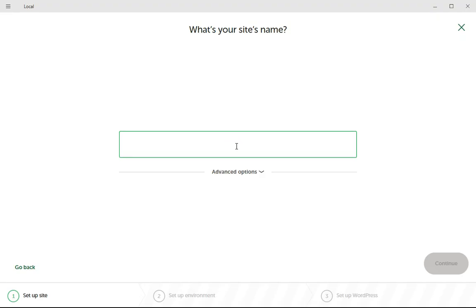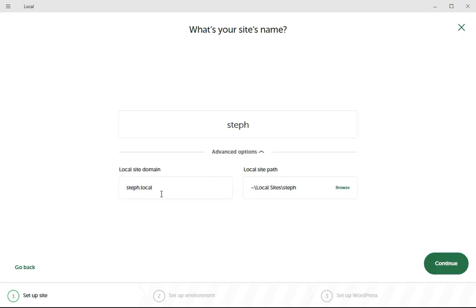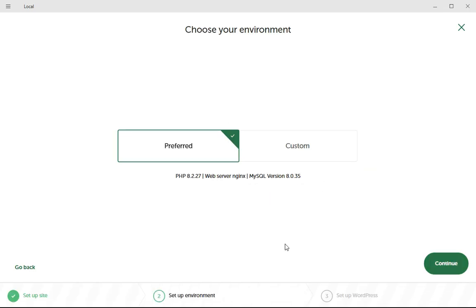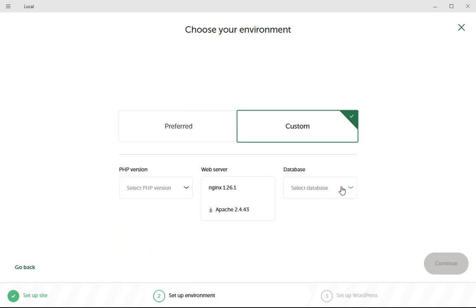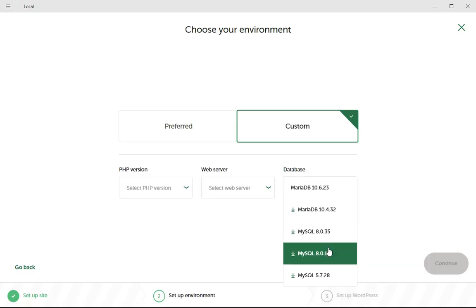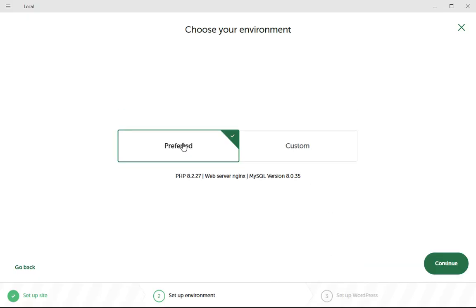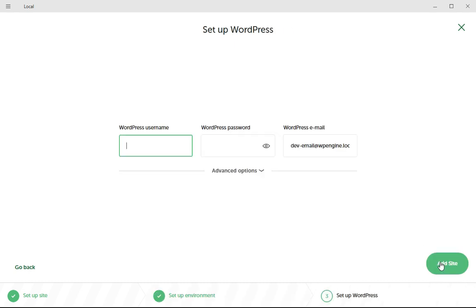So yeah, you're going to type the name of your site. So open this option. So you can leave it as this, or you can delete it and put something like .com. So this part is your site path, where all the content of your site is installed. So when you are done, click on continue. So if you want to change your database version, go to custom. So under this custom, you can select the version you want to install. You can also choose your server, and you can select your database name. Just choose this and click on continue.